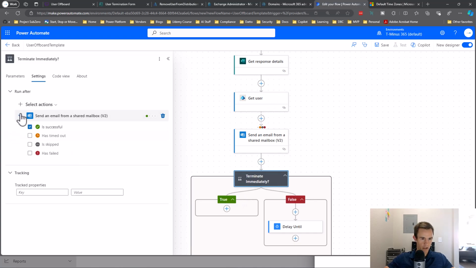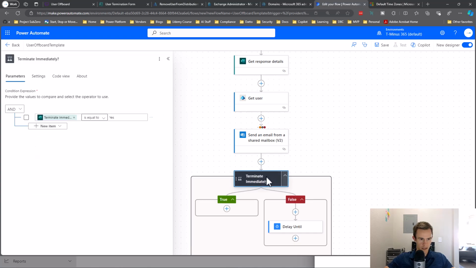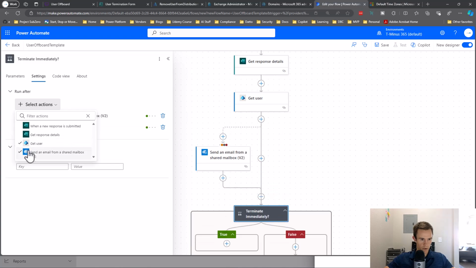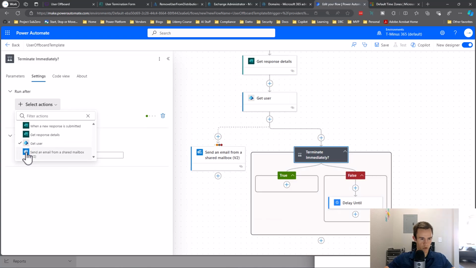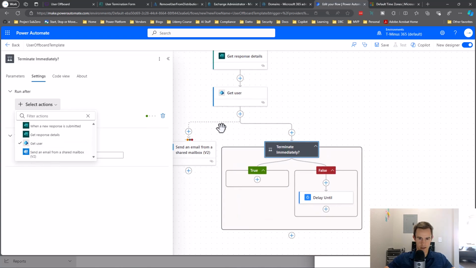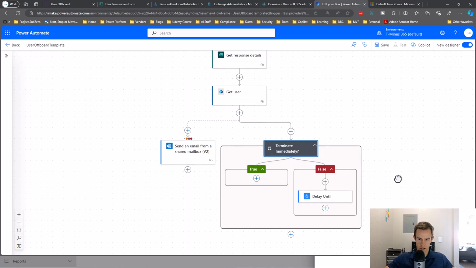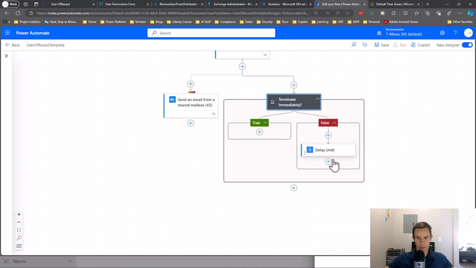So what we're going to do for this guy is we're actually going to go back to settings, and we're going to look for get user, and we're going to remove this guy as the action. So as you can see here, it's just forking out if this failed, and it's going to try to flow through into this action. So basics there of what we'd want to do.